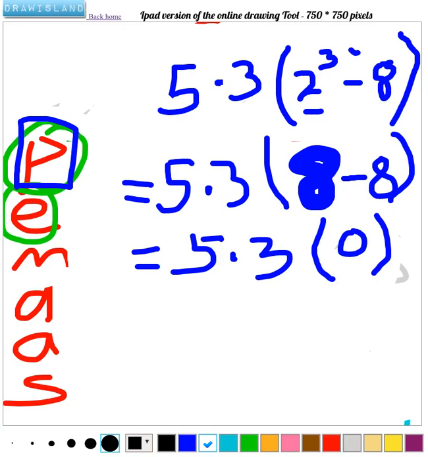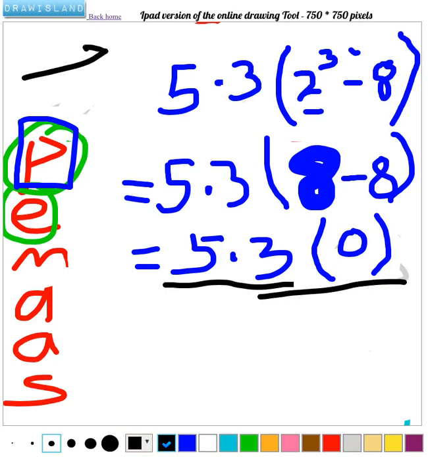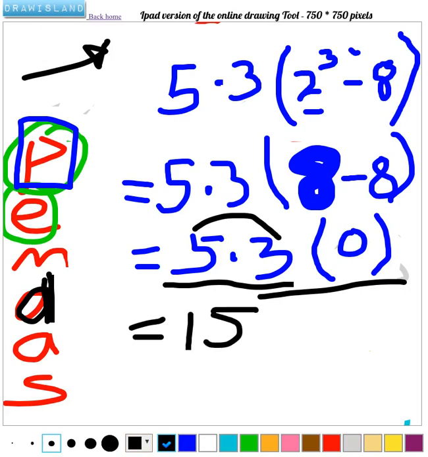There's 2 multiplication problems we can do. 5 times 3 or 3 times 5. But PEMDAS also says for multiplication and division, do left to right. Okay, so this is first, so it's 5 times 3. 5 times 3, 15. And then parentheses 0. And then 5 times 0 is 0.